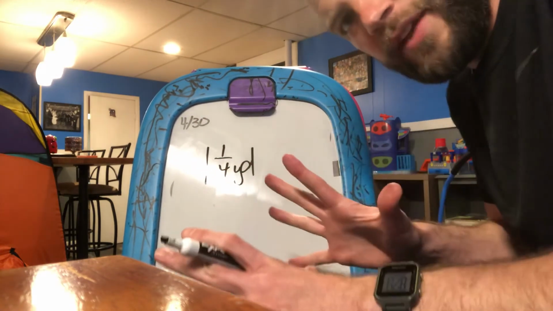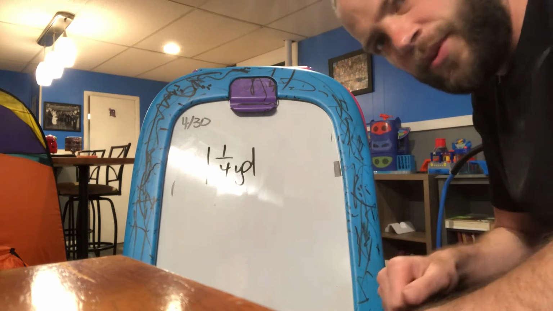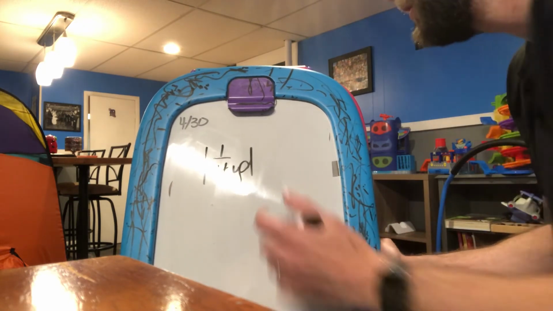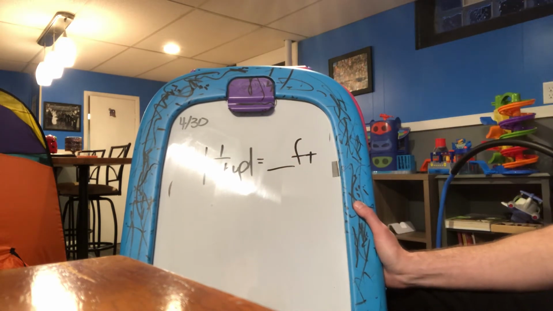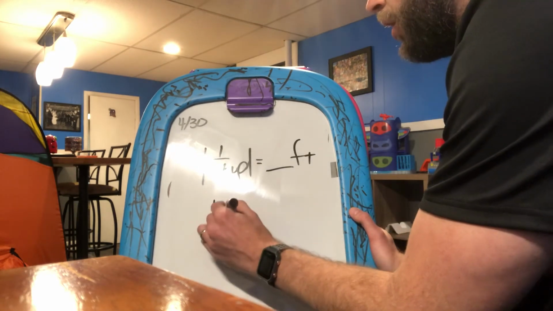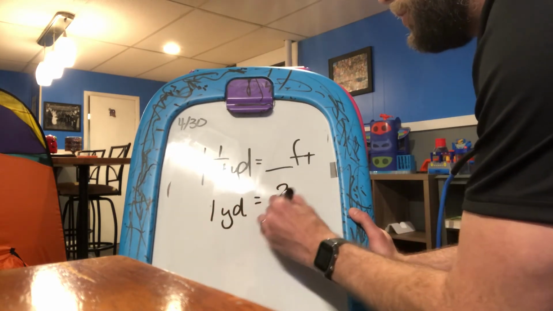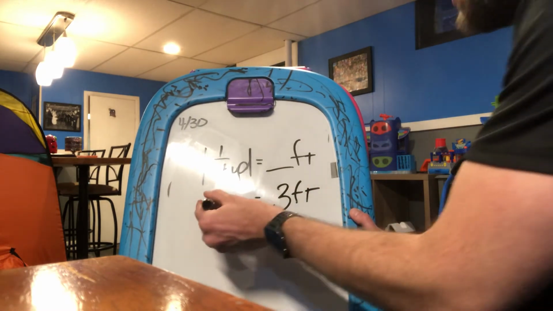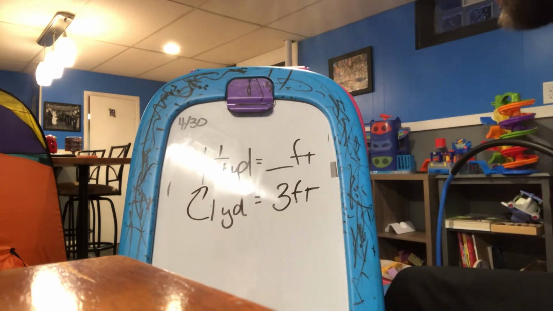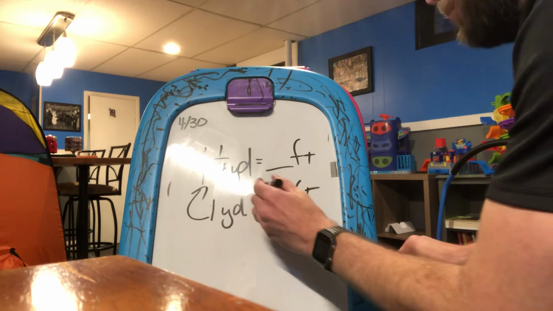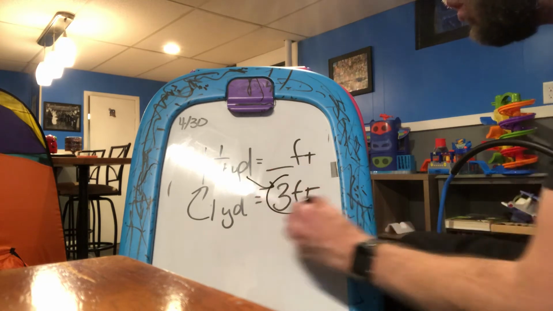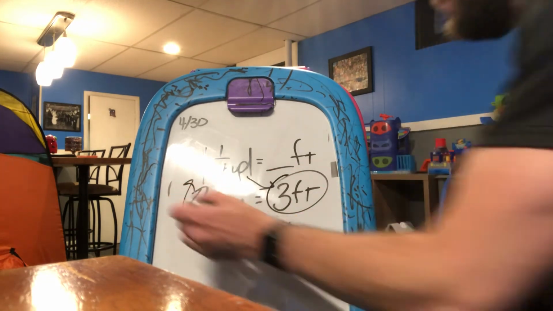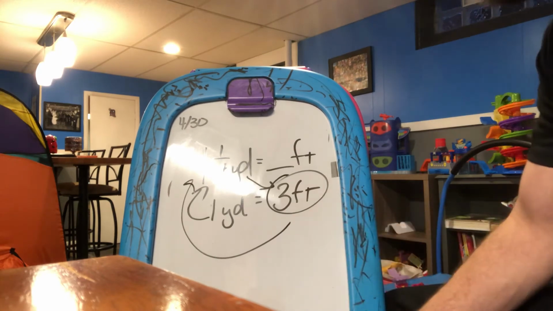So for the record, this is as far as I've gotten after the first 3 takes. So I feel like we're finishing this one. 1 1/4 yards is equal to how many feet? Well, what do we know about their relationship? We know 1 yard is equal to 3 feet. Each of those, 1 1/4, each whole is worth 3. So if we multiply 1 1/4 times 3, that's how we'll figure it out.